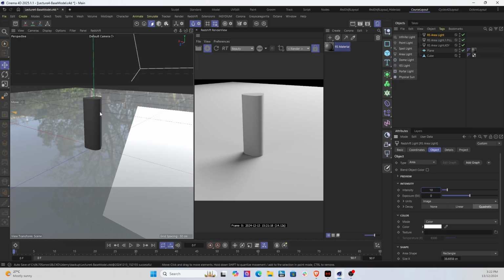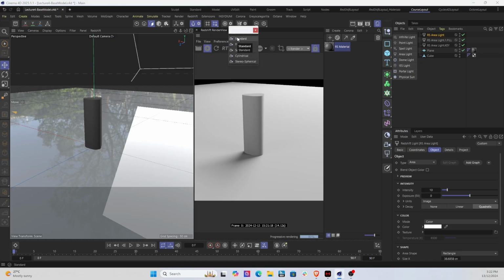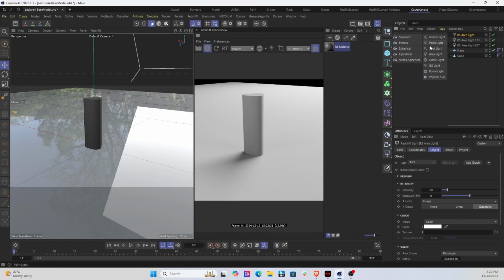So now the only other thing that we need to do is also add a camera. So if we go to Redshift, we also have objects. We have cameras. So if you've got the camera one, we can just grab this and move it also right there or anywhere really. We can sort of decide where we want to move it. I like to have it close to my lights. So I've got all the different cameras, and I also have the lights here.